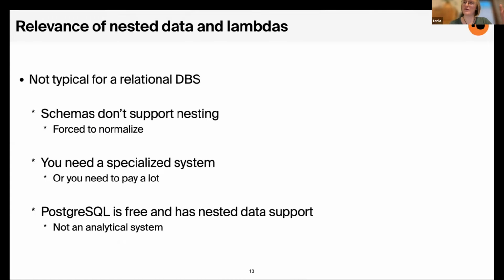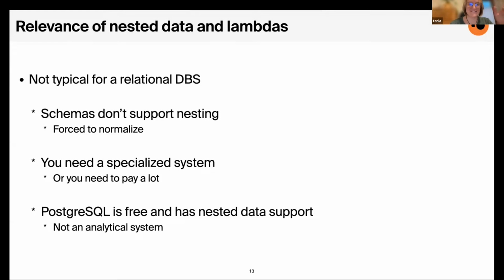So yeah, just a bit more on that. This type of support for lists and nested types is not necessarily typical for a relational database system. If you look into the landscape, you can see that a lot of schemas and data types don't include nested types like lists, structs, or maybe maps. So if users want to use these systems, they are, for example, forced to normalize the data prior to importing it. What you could also do is use more specialized systems that support nesting, but then they are maybe not your pure or very common SQL engine systems.